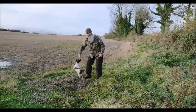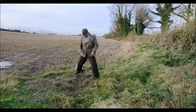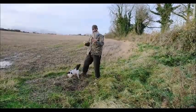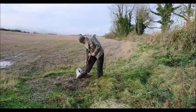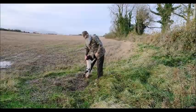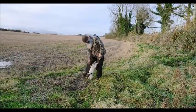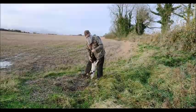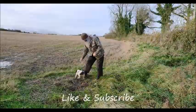Very, very simple, but it inspires confidence in the pup. We don't want the pup to fail at any point. We want her to succeed as many times as possible. Good girl. So that's it, folks. Very, very simple, but like I say, great for inspiring confidence. She'll remember that. And always finish your lesson on a positive note. She's now very happy, and so am I.